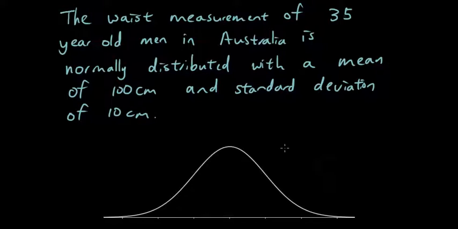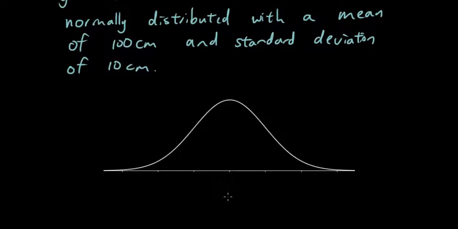So I have drawn what we call a normal distribution curve, and in the question that we're talking about, the population is men in Australia, and the mean of this population of 100 centimeters will be straight down the middle of the bell curve. Okay, so the mean occurs in the middle. So the theory behind normal distribution is that a lot of people, the most amount of people, is going to have a measurement around the mean. Okay, that's why the middle point is the highest.